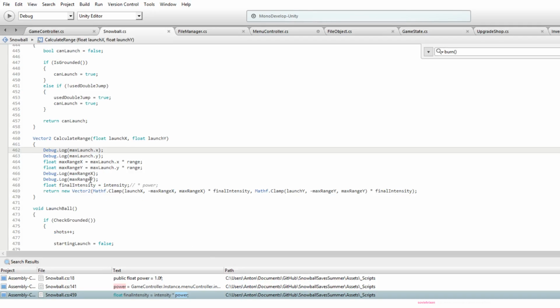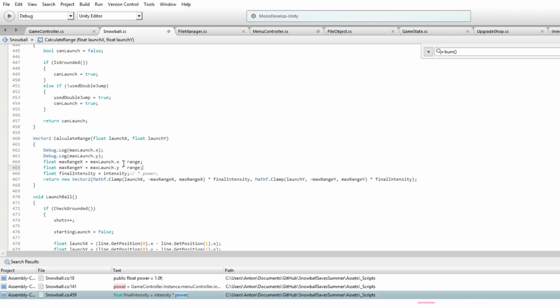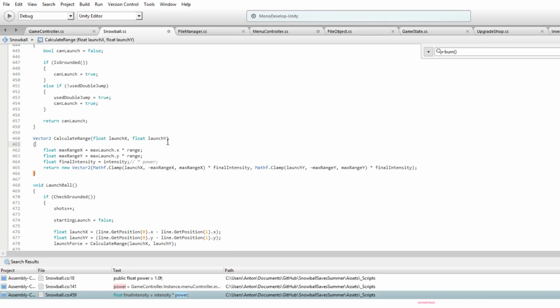Let me first get rid of these debug statements, though, we don't need them anymore. I want to... this could be a good Android game with some cosmetic microtransactions. Well, thank you very much.